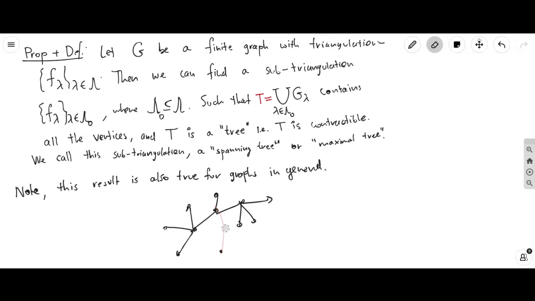Now, the reason why this is a simplistic argument is because this vertex does not necessarily connect to any of the edges. It could be a little bit more complicated than that. Maybe it has to take a detour to somewhere else, and then that other vertex then connects to that one. So there's a bit more work that is required, but that's roughly the idea. It's not a very exciting proof, but that's the way you do it.